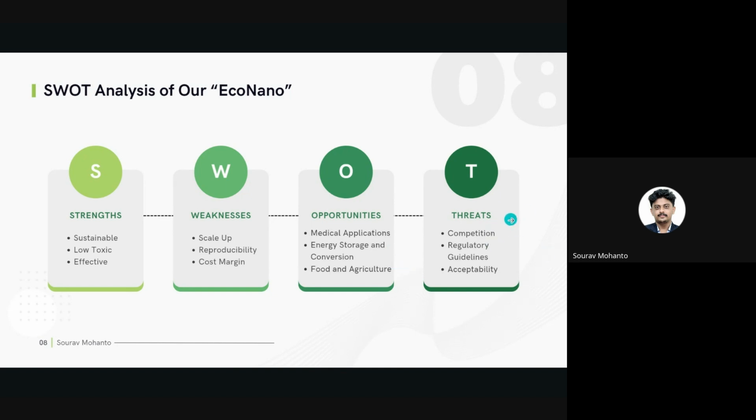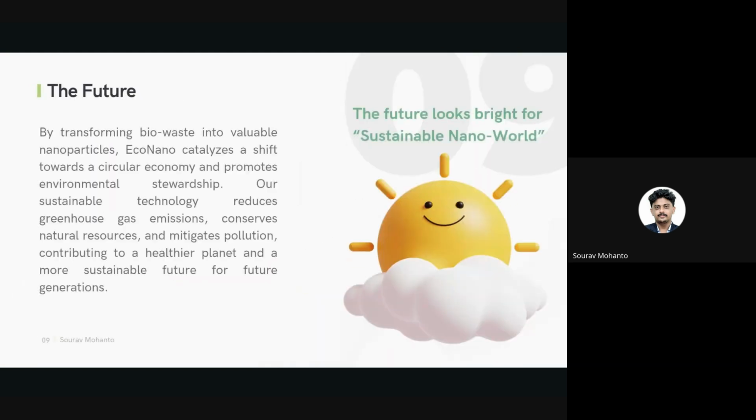The present threats to this kind of nanoparticles are competition, and second, regulatory guidelines, because there are no such regulatory guidelines in force, especially in countries like India. And third is the acceptability by the people, because ultimately, even though these nanoparticles possess a lot of significant effect in in vitro as well as in vivo models, and even some clinical trials are underway in countries like USA, China, Japan, and South Korea, still the acceptance by the people, by the patients, is most important. On that note, acceptability is one of the major challenges for this kind of products or nanoparticles.